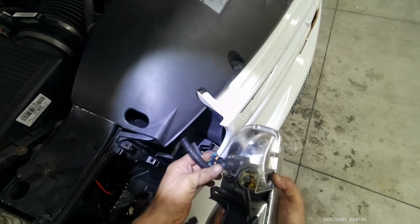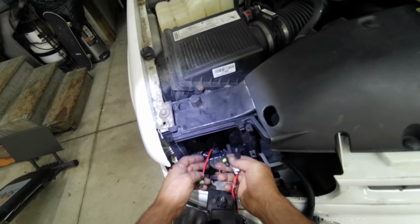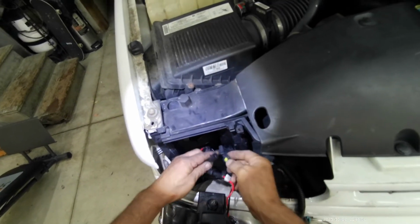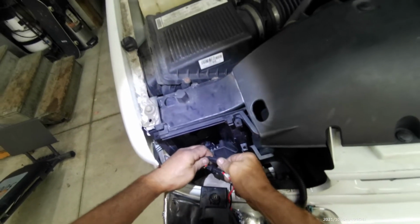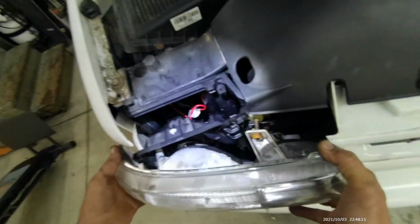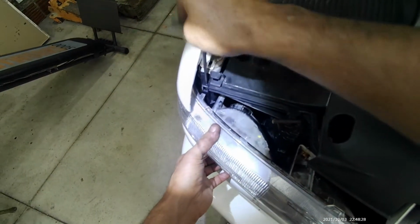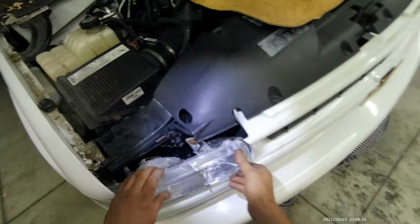Plug in the high beam and the low beam. Red with red. Sure clicks. And black with black. Alright, there we go. And now we tuck the wires all the way back. And voila. Put the locking pins. Here's one. And here's the second one. Lock. Alright.